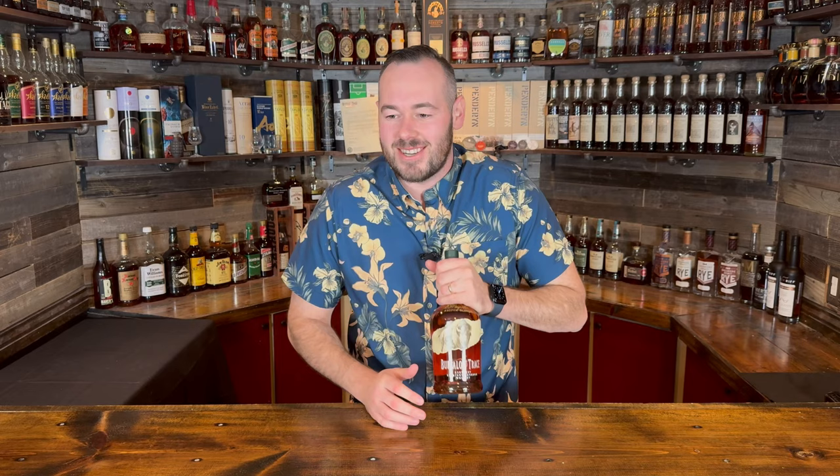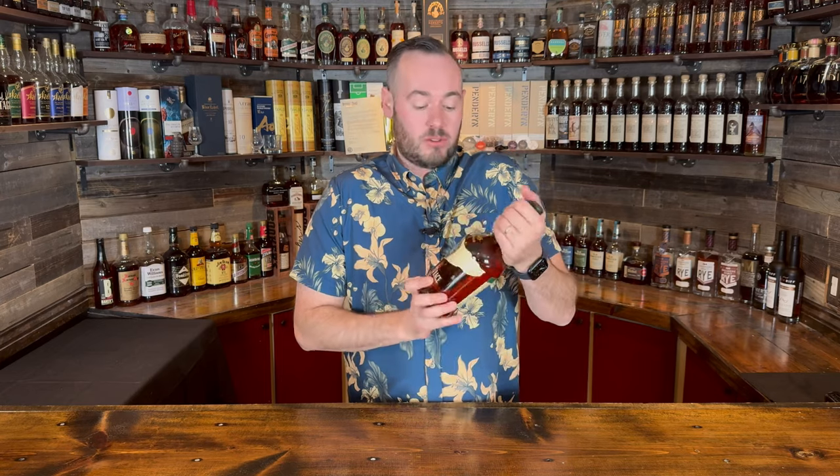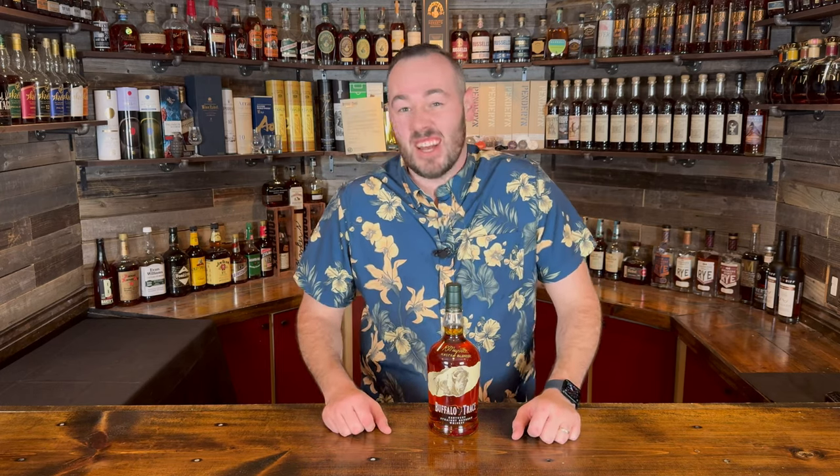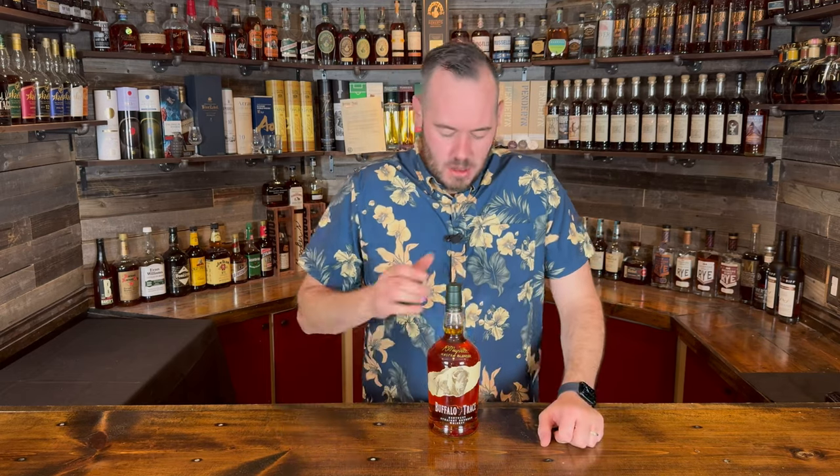For bottle number one, it's a pretty unique bottle — it's a Buffalo Trace, but it is not a single barrel. It is a regular one-liter bottle of Buffalo Trace. What makes this unique is that the master distiller for Buffalo Trace came down to Denver, was answering questions and signing bottles, so I got a one-liter bottle signed by him. We paid the oh-so-heavenly price of $32 out the door. I don't think I'll open this one — it'll just sit as a collector's piece, which is pretty cool.